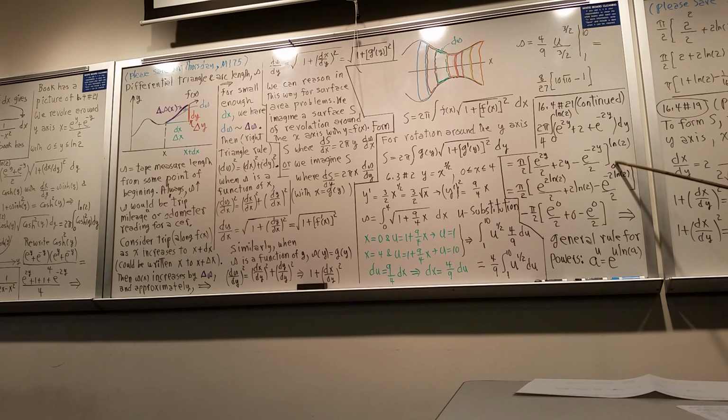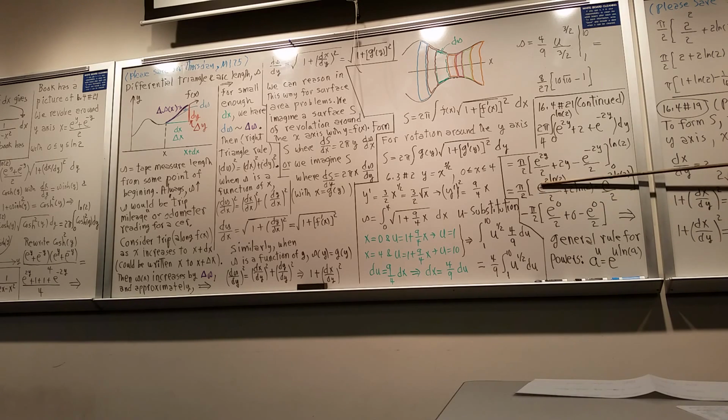So then we have our limits. They're log 2. And so I put log 2 there, and there, and there. And then at the lower limit, you can't just ignore that because e to the 0 is 1 after all. So you have e to the 0 over 2, and then 0, and then minus e to the 0. So it turns out these cancel, but that's a happy accident. So what it leaves you is this to work with.